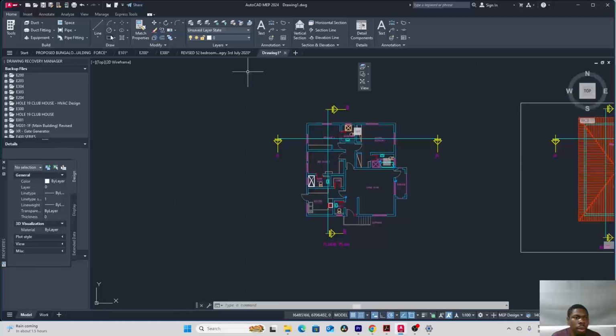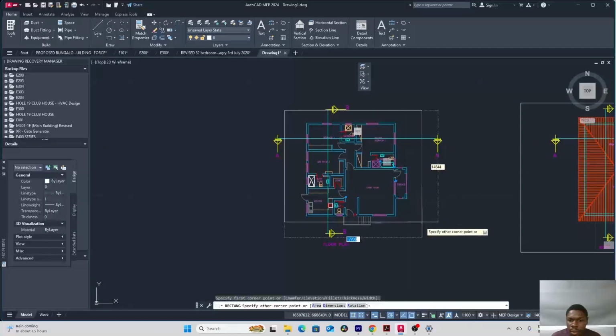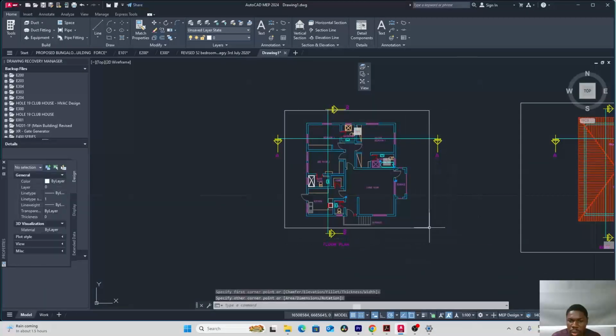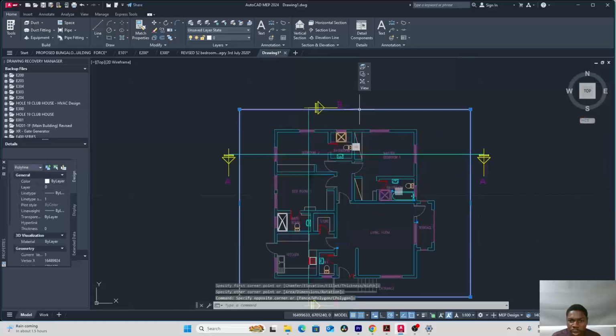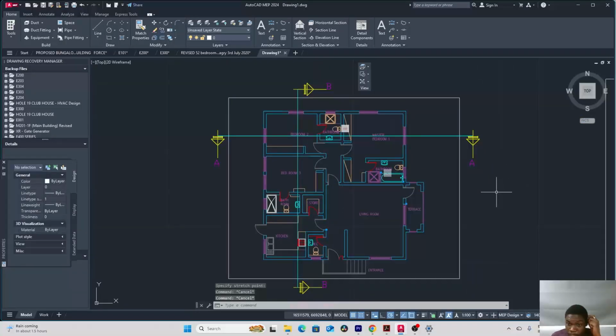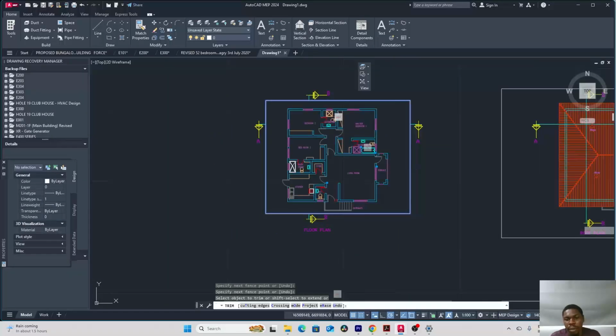So I will create a rectangle like this. I just want to cut off this particular part. As I said, you select this rectangle, then you type trim on your command. Can you see trim? Then enter. So you'll be able to cut this. Now let me just show you real quick.